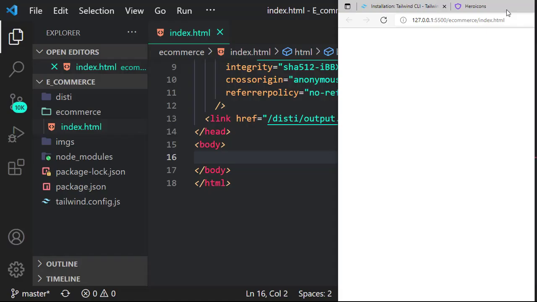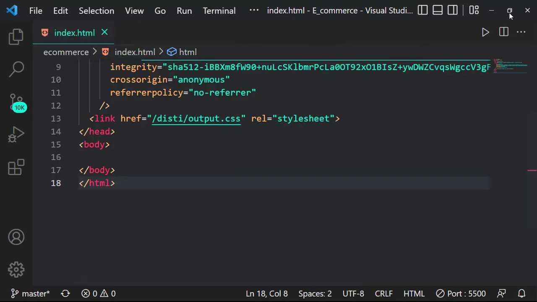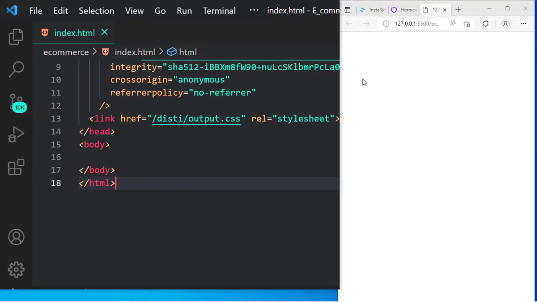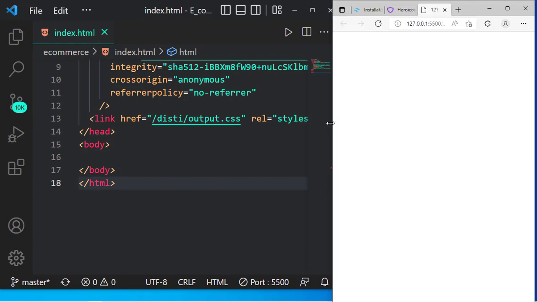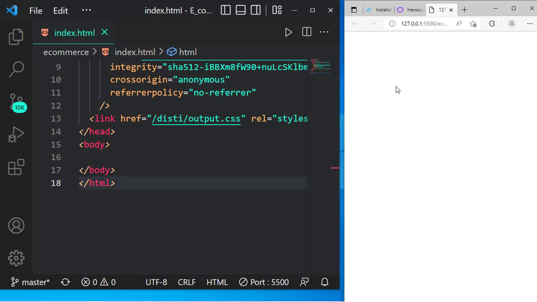Okay, so let's get to the Visual Studio, and maybe we can have this side by side now that we have it with the live server, so that we can also see what we are creating. Yes, so we can have that there. The first thing that I would like to do is to test whether whatever classes we'll be writing here will be processed and an output is created, and we are able to access that output.css so that we have whatever we are writing styled.